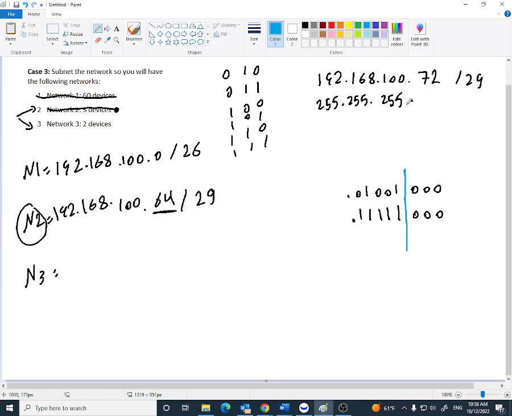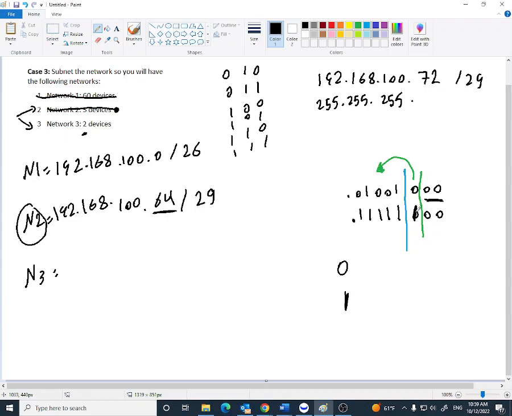And I have to ask myself, how many bits do I have to keep to be able to create a network with two devices? And the answer is simply going to be 2. 2 to the power of 2 minus 2 is simply equal to 2, and 2 is actually greater or equal to. So I'm going to keep those 2 bits. And because I'm keeping those 2 bits, I am simply going to create a new line here. And now I'm going to borrow this bit here. And because I'm going to be borrowing this bit, I simply have 2 possibilities for 2 networks that I can create. The first network is simply by using 0, and the other one to use 1.